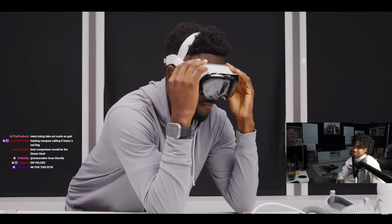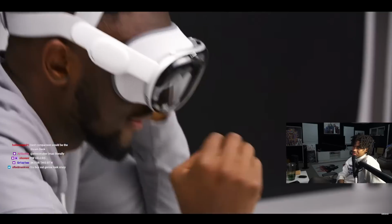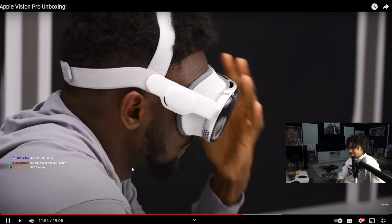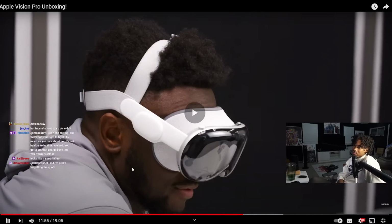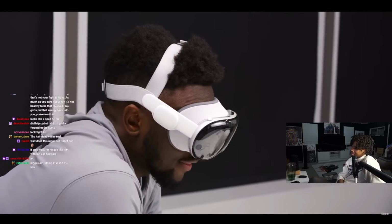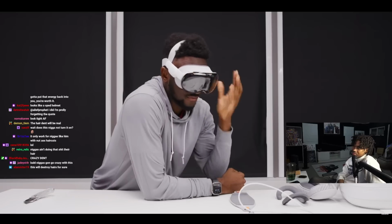Well, that's so much more well distributed, and I happen to adjust it pretty much perfectly close to my head. It's going to be much easier to wear for longer. But of course, now you have this thing across the top of your head, so not everybody's going to like that. I think it's immediately a better fit. It's more comfortable. Wow. Okay. Oh my god, bro. Bad hair day is going to be insane with this. You know what his head is gonna look like when he takes this off.